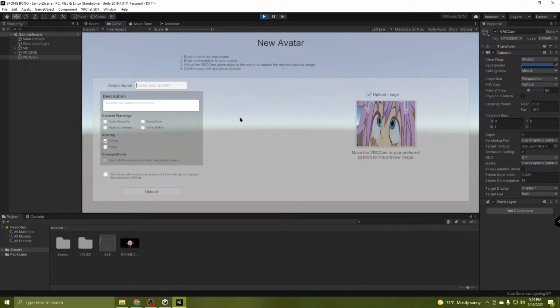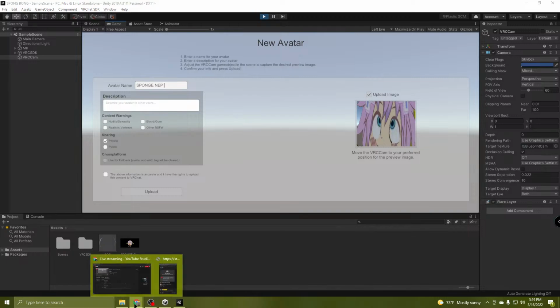The name of the avatar was gonna be, I usually always capitalize for no reason in particular, Sponge Nep. How do you spell Ahigal? I probably should look it up.